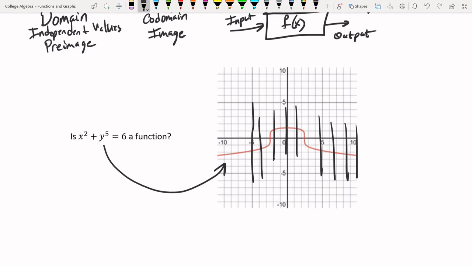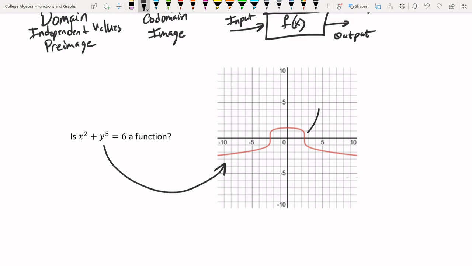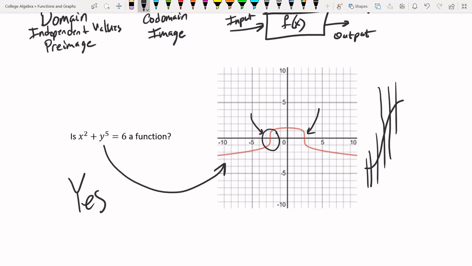Now, of course, for most of this graph, it's pretty straightforward. The only real question is right here. I can't zoom in on this graph, but I could tell you that if you zoomed in very, very close to right here, you'll see eventually it looks something like this. And you can take vertical lines wherever you want along there, and it will in fact only cross once. And because it only crosses once every single time, yes, it is a function. That's the vertical line test.